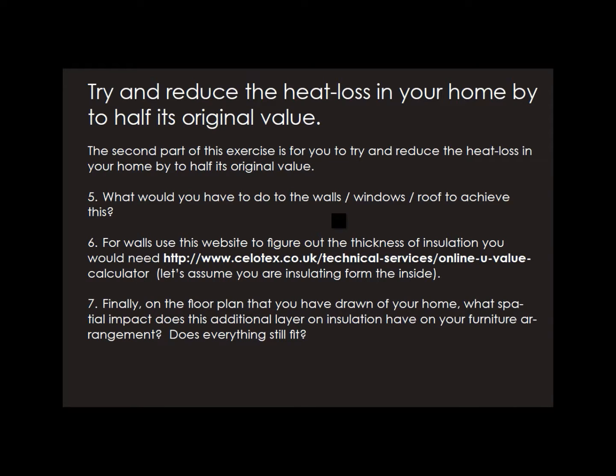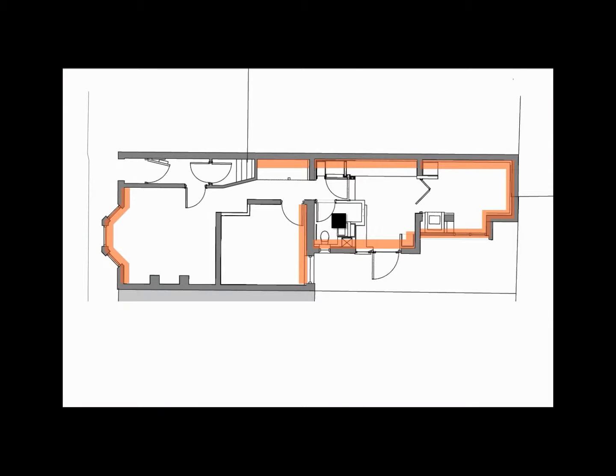I'd like you to look at that, but particularly I want you to make it architectural in terms of, assuming you're insulating your house on the inside, what does that actually mean in terms of your furnishing? Does everything still fit in? I noted, I don't know if you remember, this room that I have at the back of my home, which I said is a little box that is exposed on three sides, is quite a small room. It used to be the bathroom, I think I told you that. But basically what that has meant is that our furnishing options in this room are fairly limited. We can just about fit a bed in this dimension here, just about.